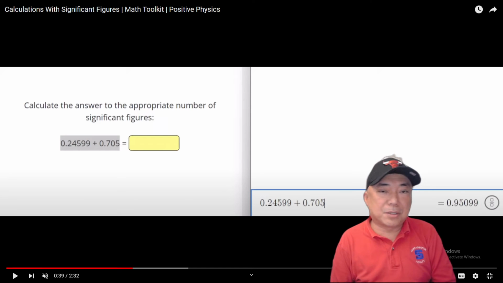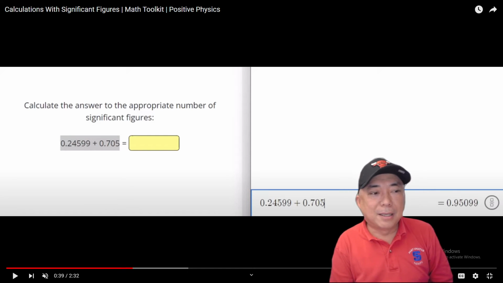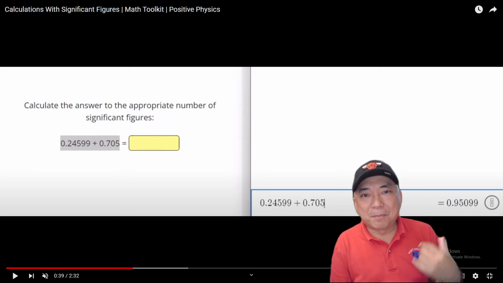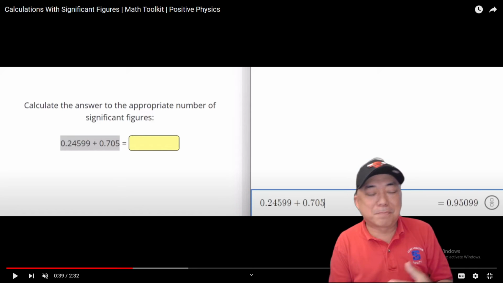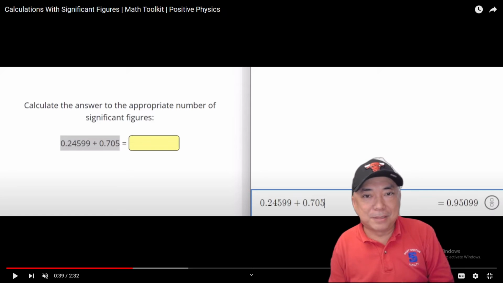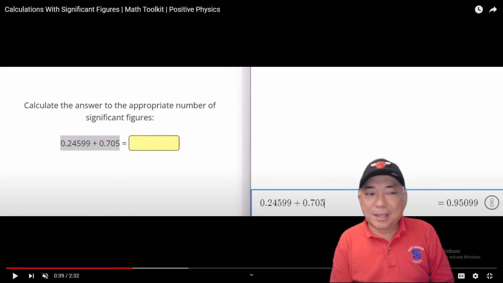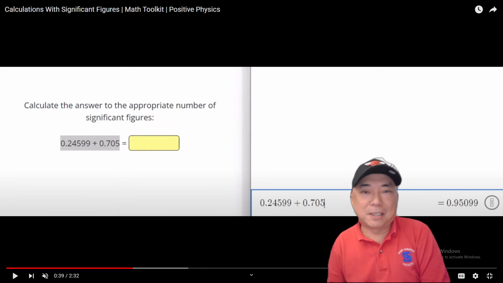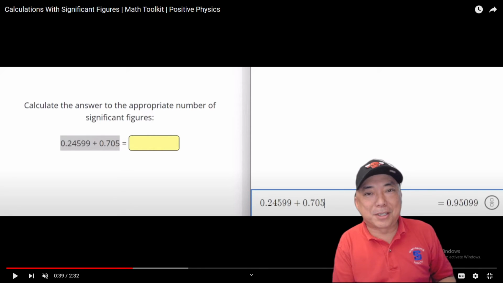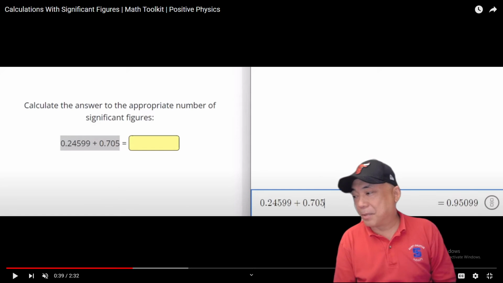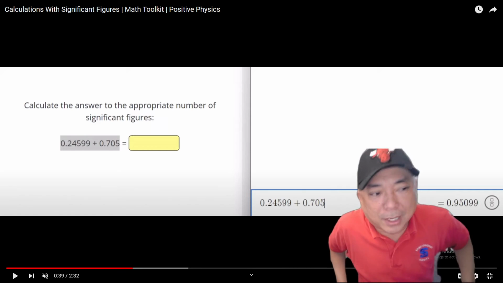This is the very reason why, in the old times, what happened is that, maybe I'm just making this story up, Magellan was trying to look for America but ended up going to the Philippines, probably because their measurements were not the same. Some of them might be using so many significant figures, and the other might be using only the least significant figures. So that creates a discrepancy between these two sums.